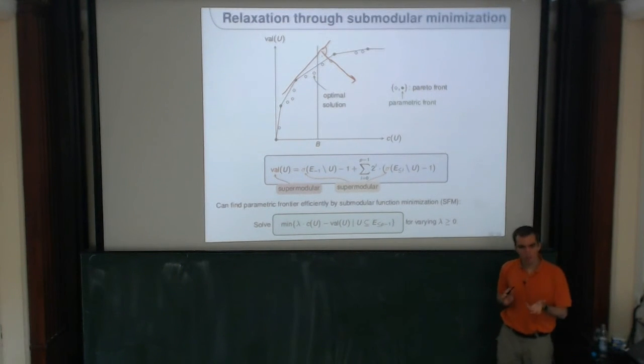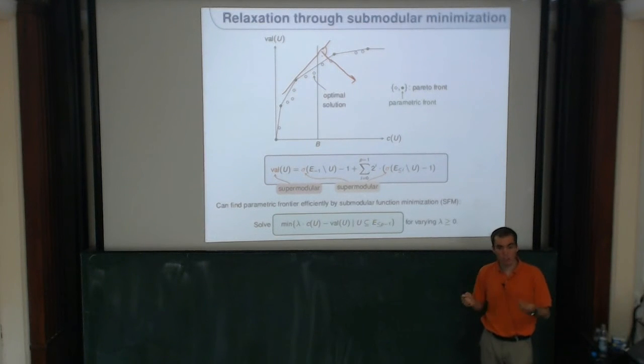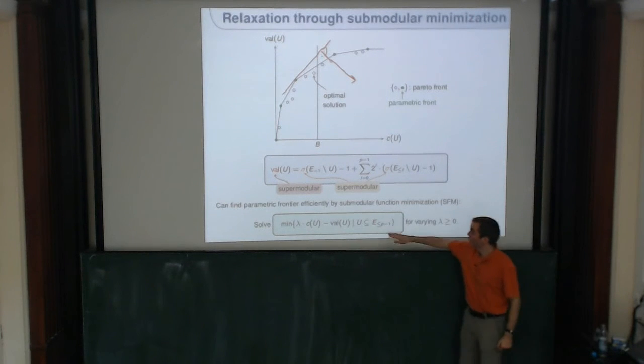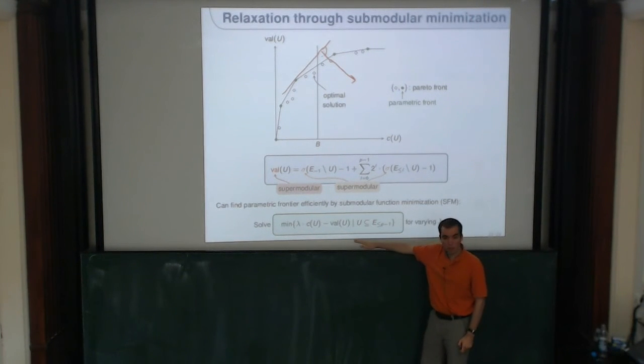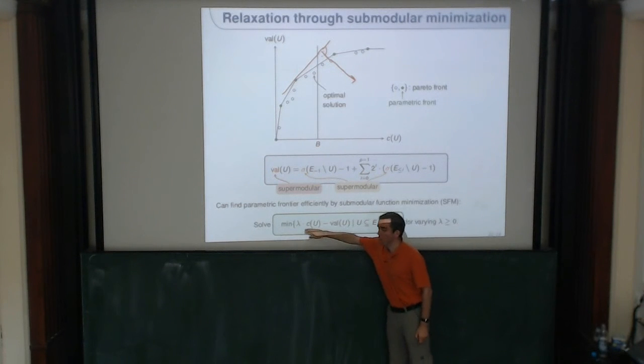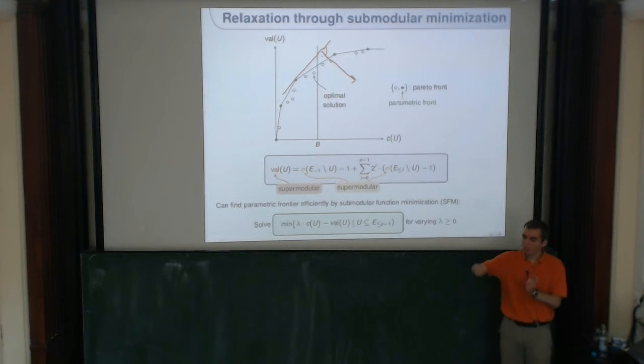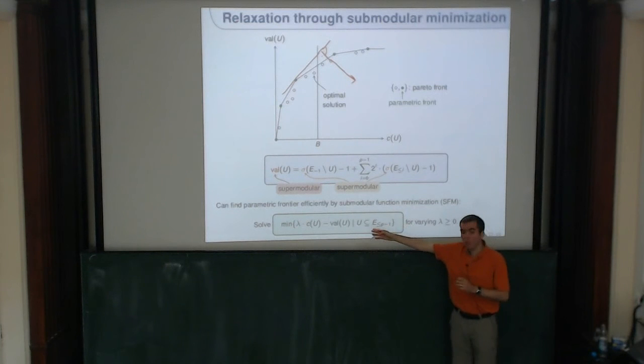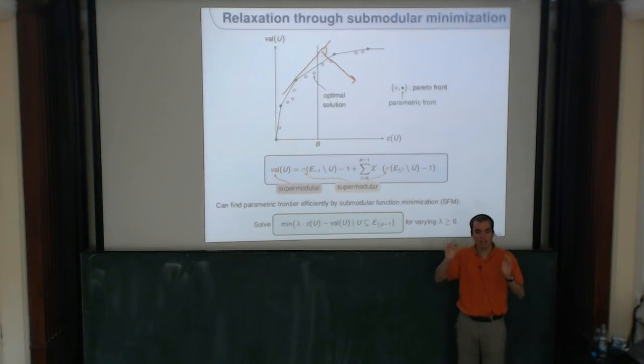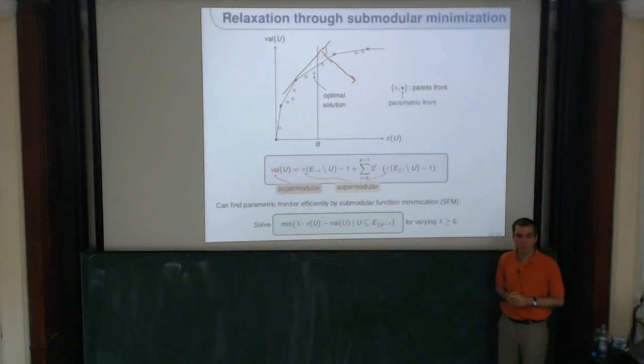Now, of course, I have to be a bit specific about how you get precisely those points, because potentially there could be an exponential number on that front. But that's not the case, because it turns out this is a parametric submodular function minimization problem. So it's a submodular function that's parametrized by lambda. And it turns out that if you let lambda vary, you can find minimizers, one for each possible lambda, and those minimizers form a chain, so the sets form a chain. This implies it's just a linear number of different minimizers you have to consider. And so this means that the parametric front only has a linear number of vertices.